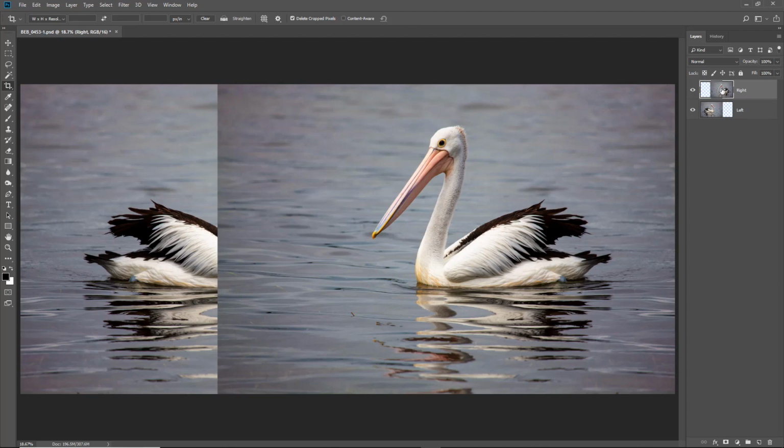So I need to have the layer that's sitting on top selected, and I can go down to the bottom of the layers and create the mask. Now the mask appears on the right hand side of our thumbnail. You'll also notice that we've got a little frame around it, so it's telling us at the moment if we did any editing on the picture, we're going to be working on the mask as opposed to the image, which I would need to select. See the little frame appear around the outer edge?